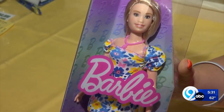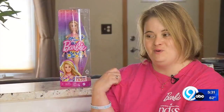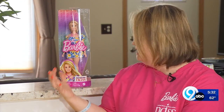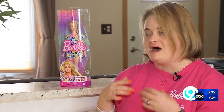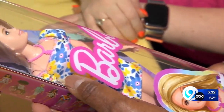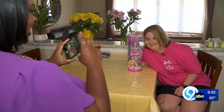She helps others with Down syndrome feel the way she felt seeing it for the very first time. Barbie with Down syndrome? That's pretty cool. Just being able to see it and recognize, 'I look just like her.' So I'm really, really excited. It's more than just a toy. It shows just how much representation matters. In North Syracuse, Iris Moran, News Channel 9. And the Barbie is available online now and will be in stores this summer and fall.